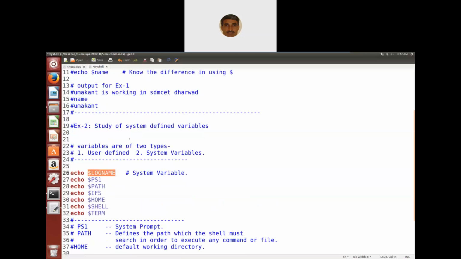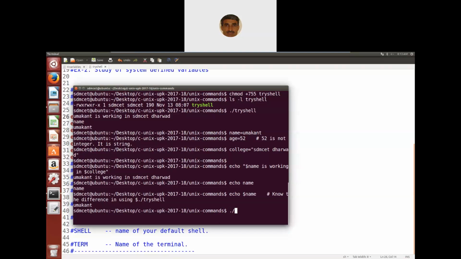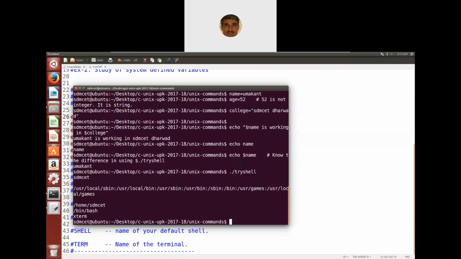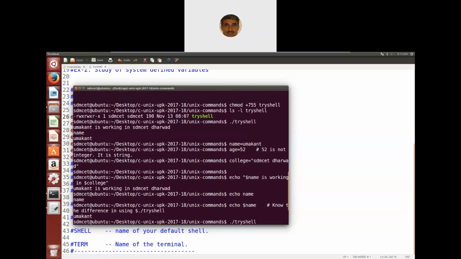Look at that. This is exercise number 2. You are doing all the things, seeing the output. After getting the output, again you comment it. I'll save this. I'll go to this. No compilation. Right? Here you get all these things, right? You need to dissect, see what all you are getting.